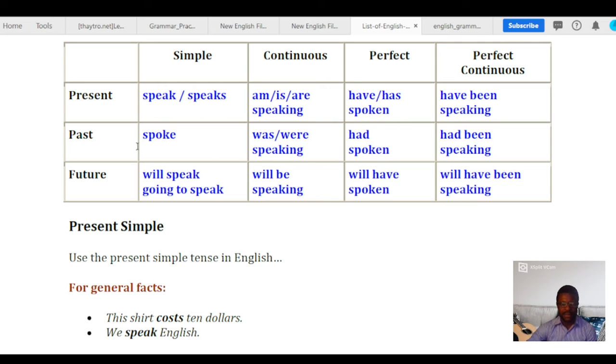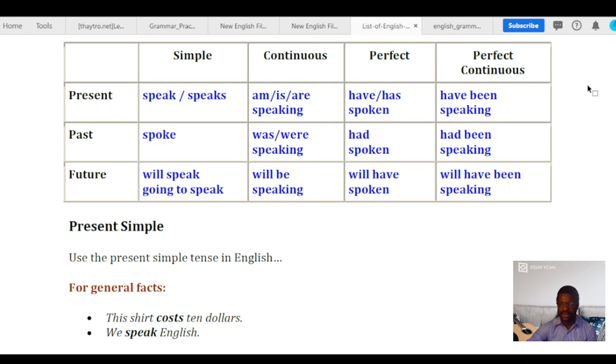So we'll be talking about simple past as well, then before we go over to past continuous. So look at where we are: simple present and present continuous. Okay? So we'll be focusing our attention on these two for now, and then we'll be taking it to the next one, which is simple past, then past continuous.